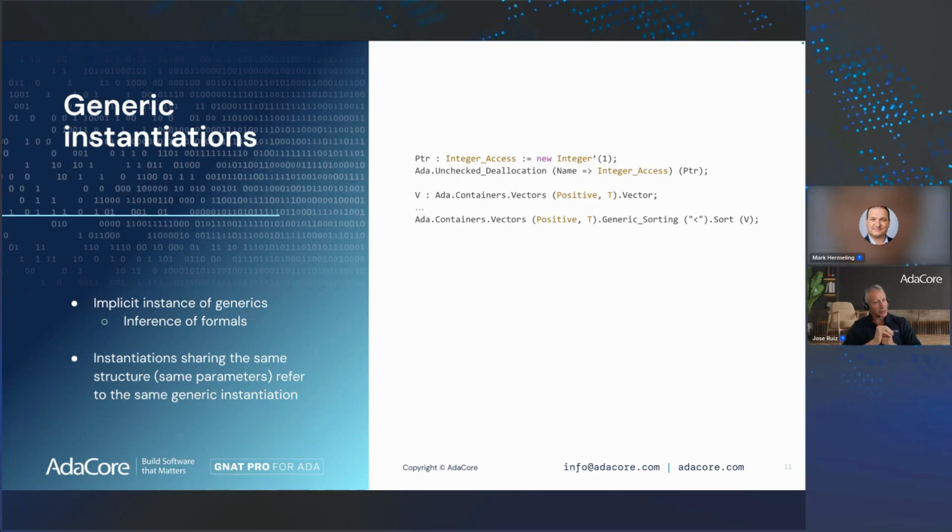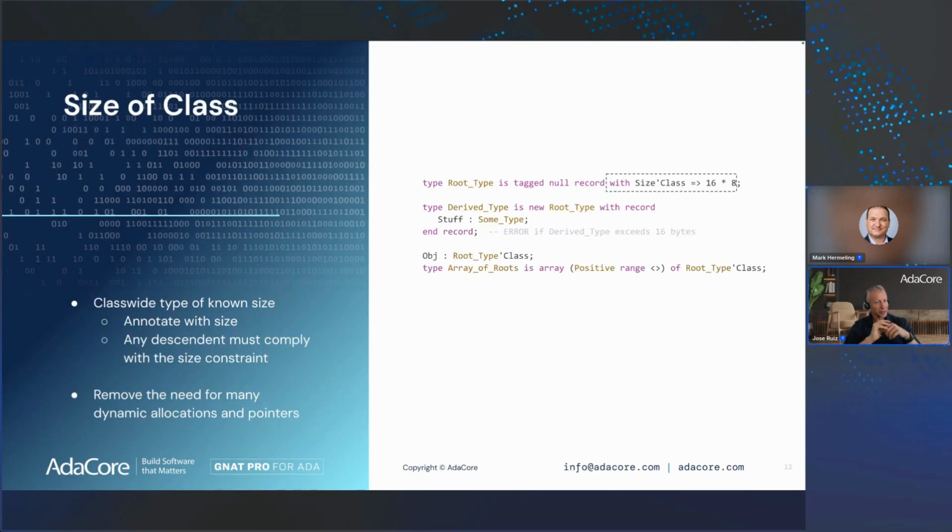Next is something that will simplify the creation of arrays of class-wide types. When you want to create a list of class-wide types, it's not possible because the size of the class is unknown. You can have a root with a given size, but all the children may have different sizes, meaning that you cannot create an array of the objects.